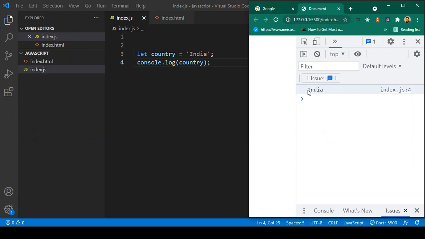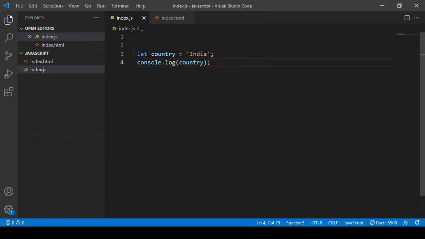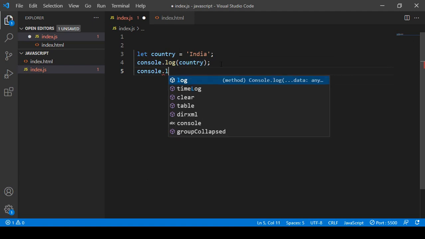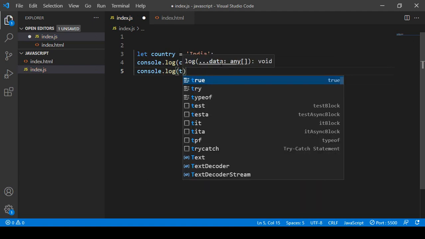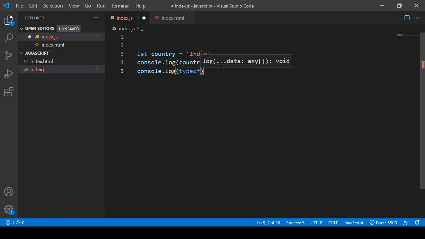As I told you, it is a list of characters, like one character, then another character, so that is a list of characters, right? Also, if you want to show the type, as I told you, if you put your cursor on it, it automatically displays as a string type. If you want to print this type, you can also do that. That will be console.log, and into this console.log there is another, typeof, right?